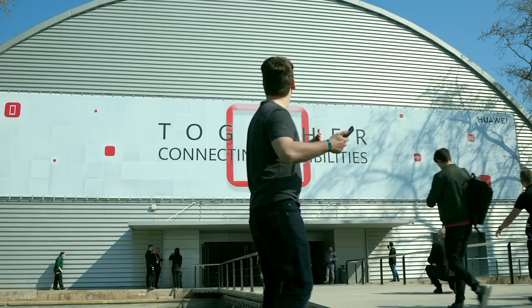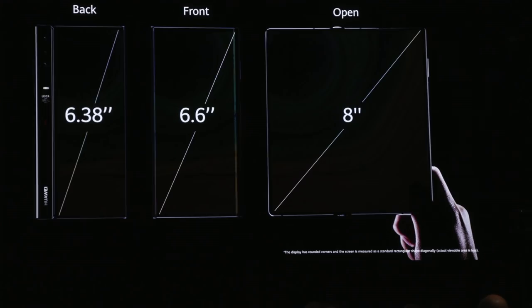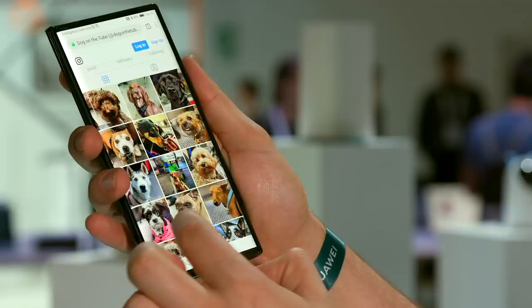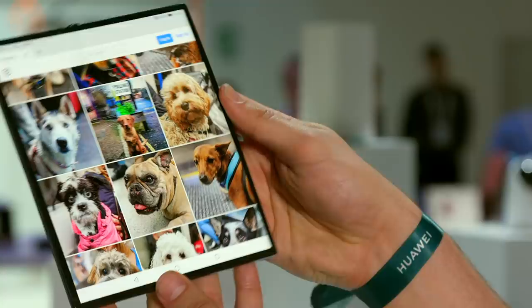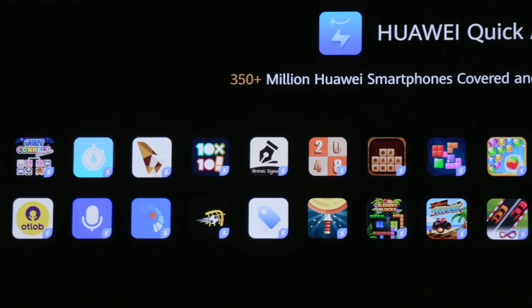Turns out Huawei hasn't cancelled its flights either and is still doing a press conference. With the venue already booked and Huawei executive Richard Yew already in town, the company decided to do its launch event anyway. Only this time it was pre-recorded a day early and played out on the big screen. The big reveal was a follow-up to its first folding phone — the folding Huawei Mate XS. If I open Instagram here, there's some pictures of dogs and if I open the phone out, the pictures expand to fill the view. One thing I can't show you is Google Maps because the phone still doesn't have Google Apps. In fact, Huawei's now added its own app gallery, which it says will be a competitor to the Google Play App Store.